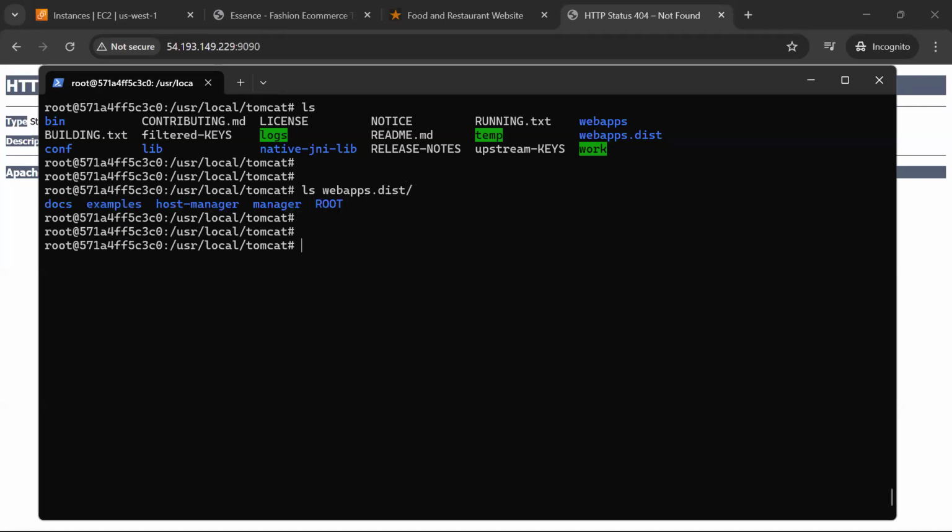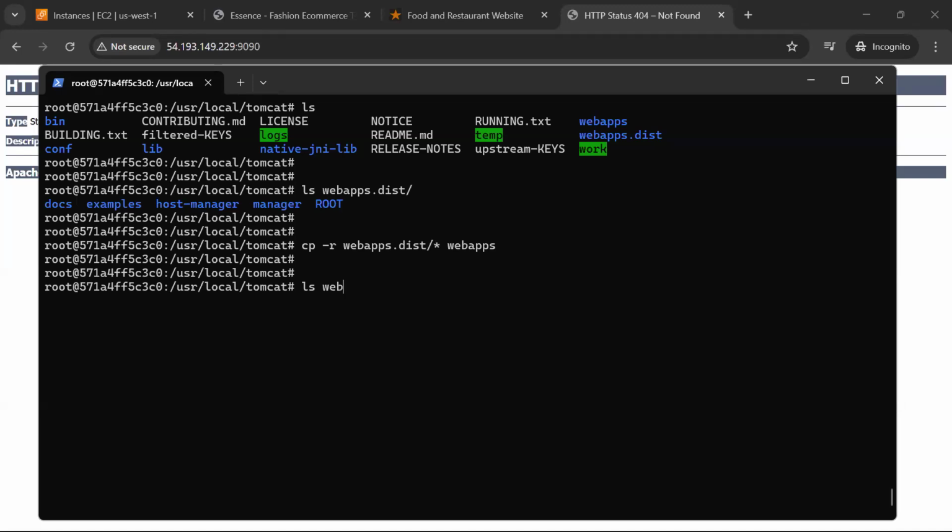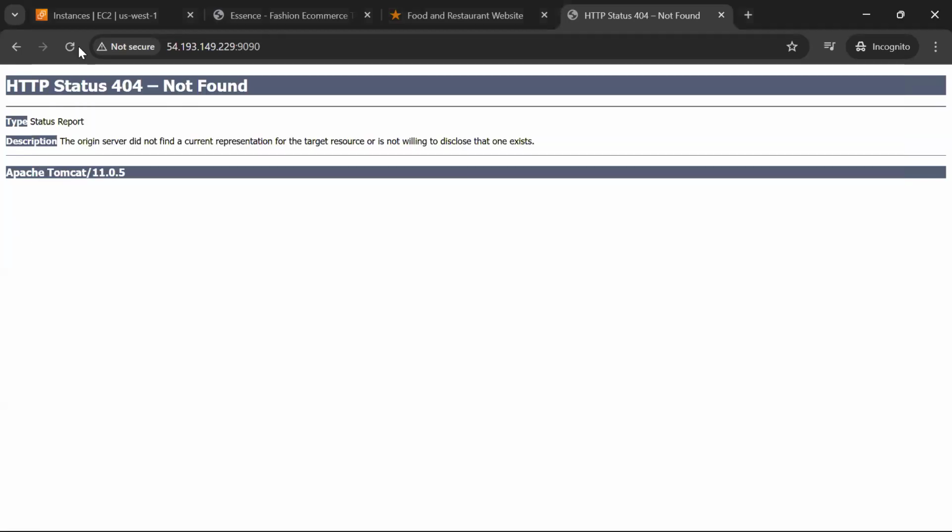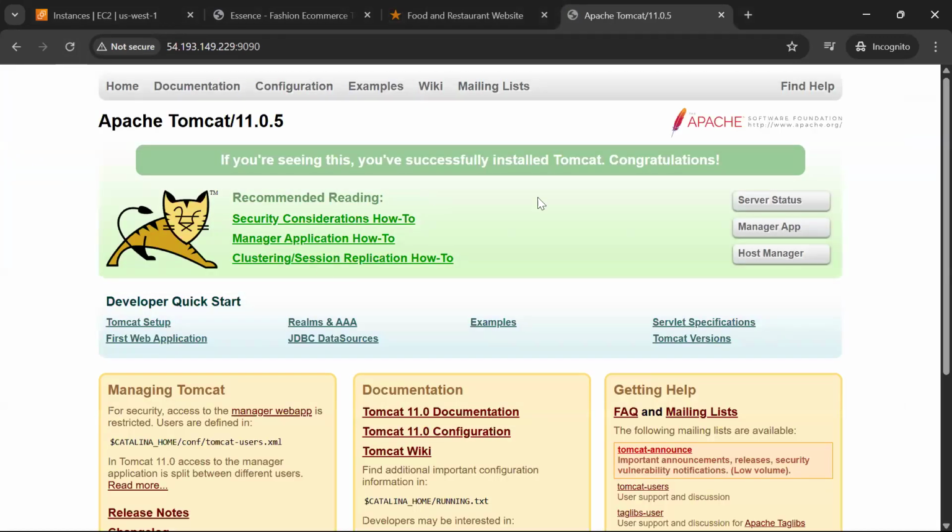How to copy? cp -r webapps.dist/* to the webapps directory. Enter. Now, is the content copied? Content is copied. Now, if I go back and refresh, can you see the landing page?